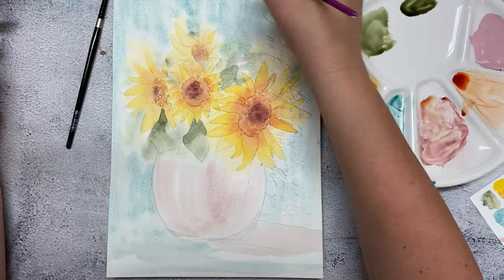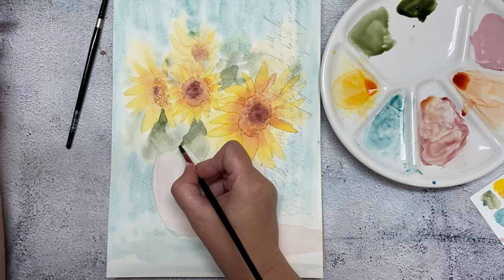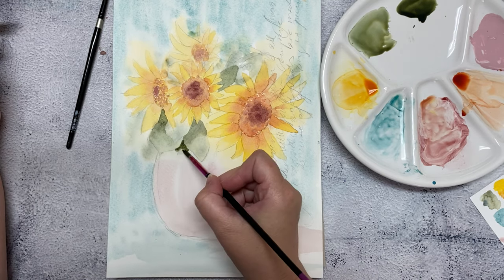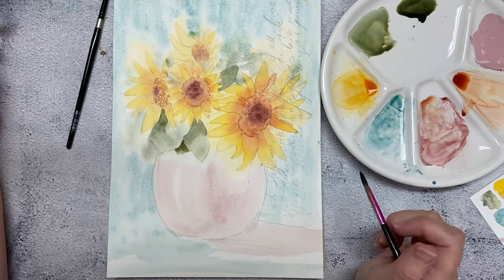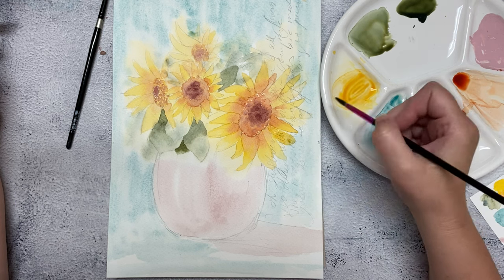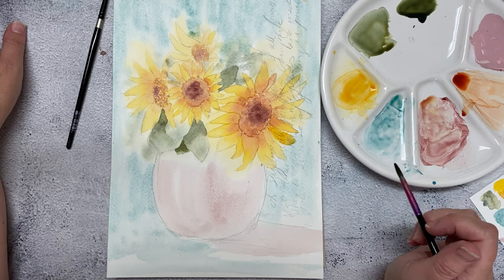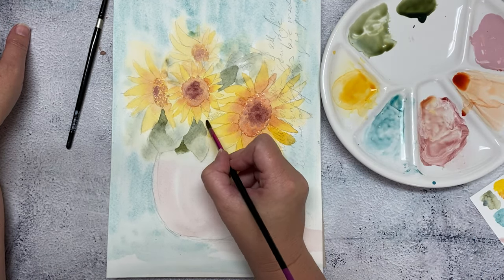And now I go ahead and mix in a darker green color, and you can do that by adding paint gray to your green color. And I put it where I think there will be shadows from the leaves. And I just forgot a petal there on the sunflower, I could see that.